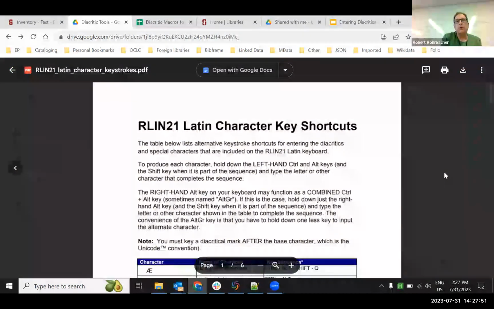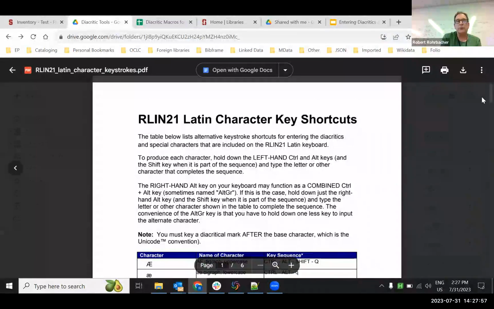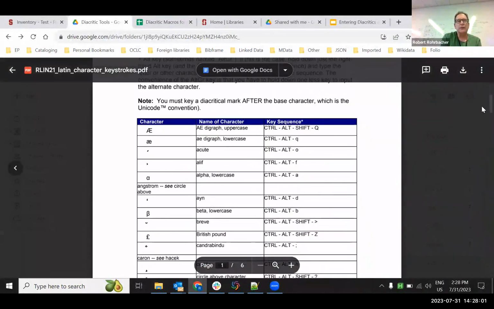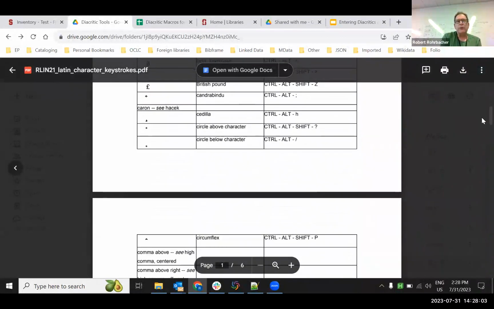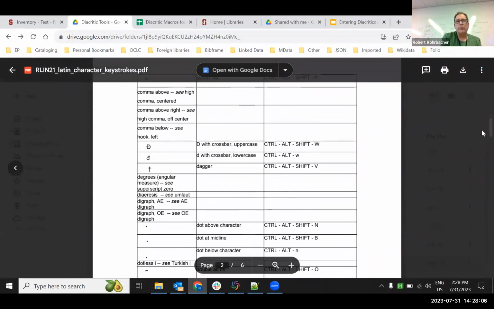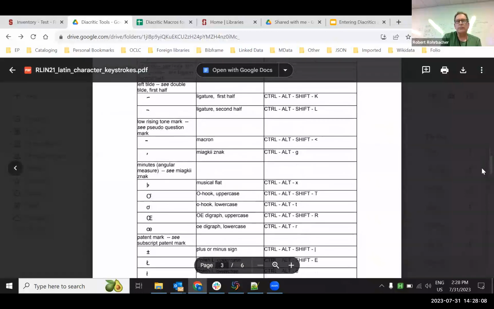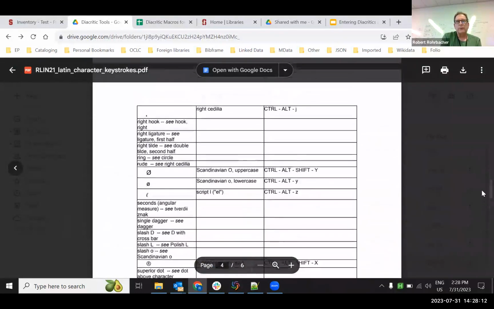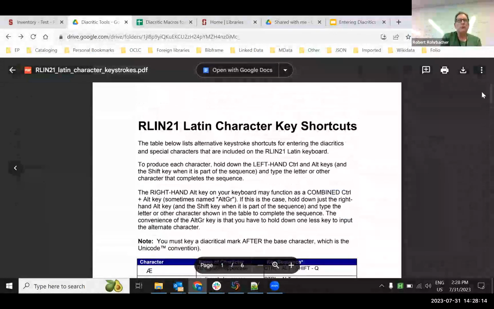And then further for the Arlen Latin 21 keyboard, which is something people can use to enter diacritics and special characters, I also found this old list from RLG that lists out what the characters are and what the key commands on the keyboard are. The one downside to this particular method is you can't change any of the hotkey commands.